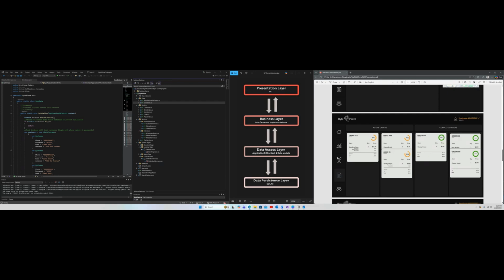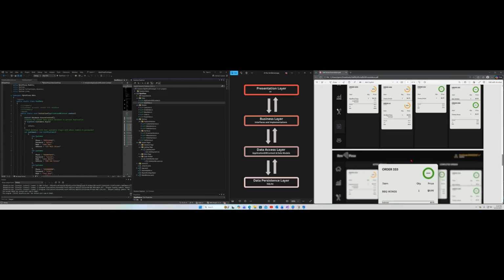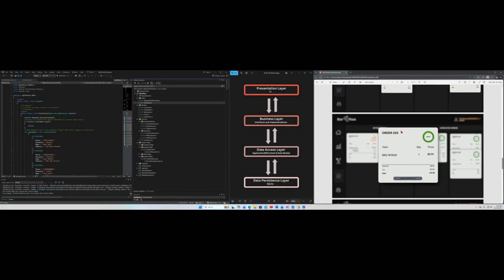And then as we go here again, admin has access to everything. They can see active orders, their status, and any completed orders. They can mark orders as complete. They can fully go in and pretty much edit anything and everything.